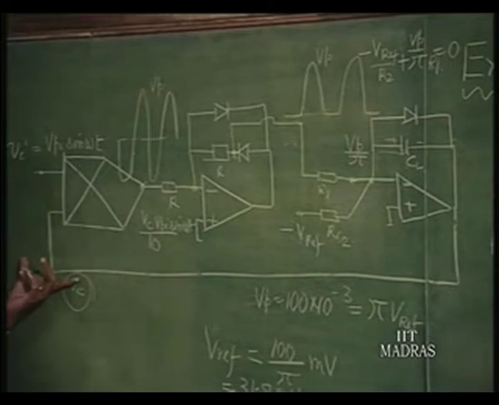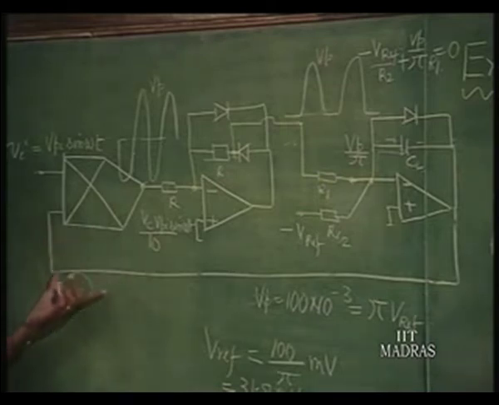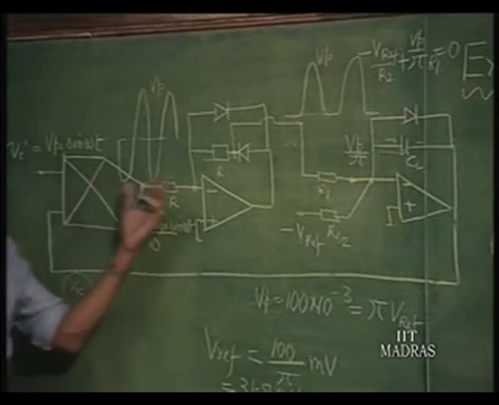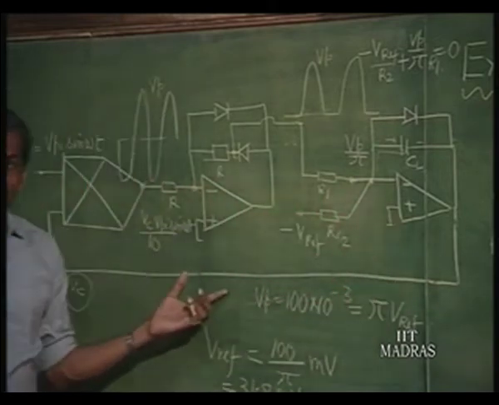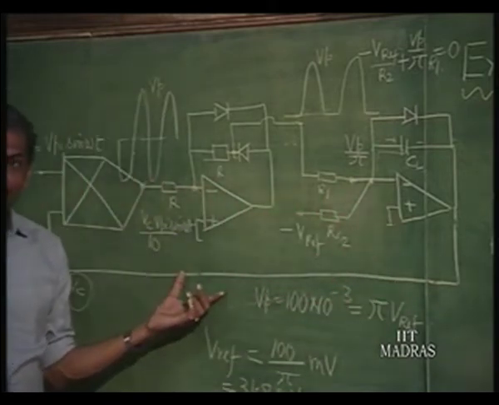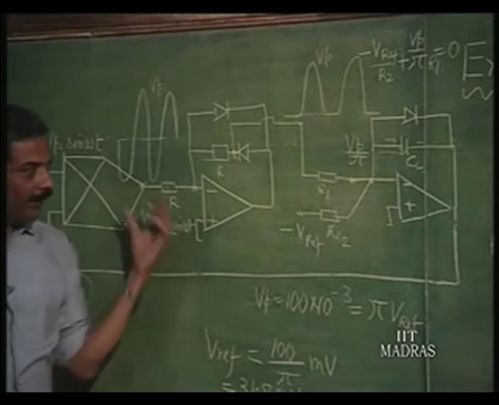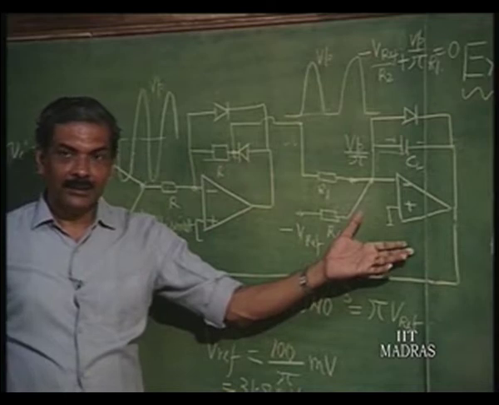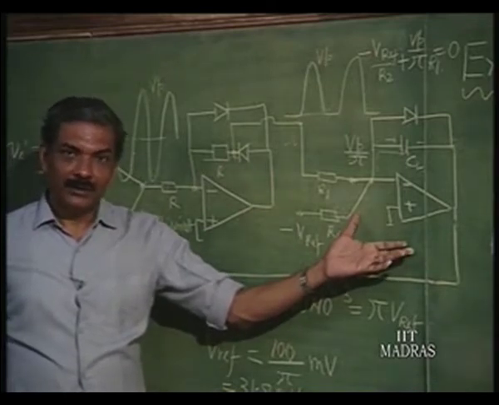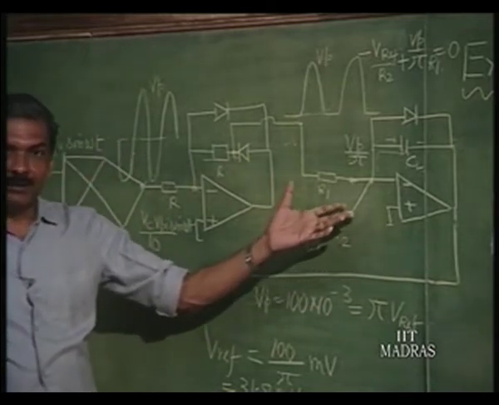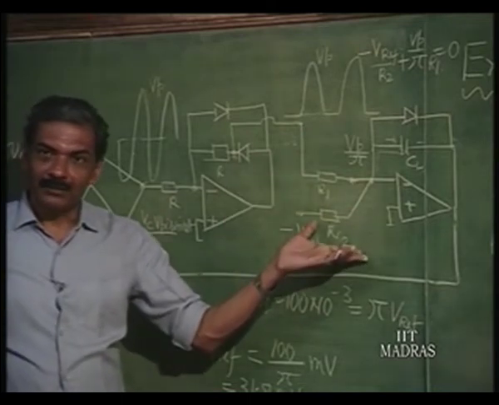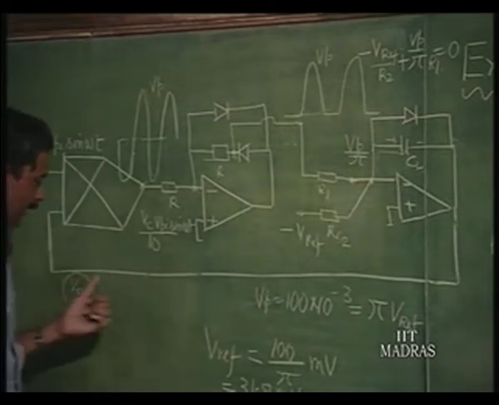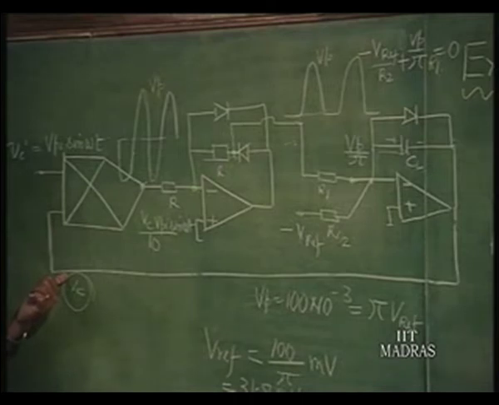This has nothing to do with positive feedback, this has been made negative feedback. Under negative feedback, this whole system may become a third order system, that has to be prevented. If it becomes a third order system and the phase shift of this entire thing becomes let us say 180 degrees, when the magnitude of the loop gain is still greater than 1, it is becoming unstable, and this oscillates at the natural frequency of this system.